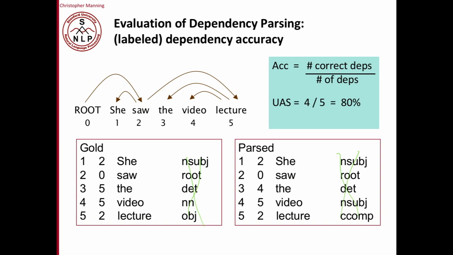So here in my example, my dependency parser got most of the arcs right, but it got this one wrong. So I say my unlabeled attachment score is 80%, or we could also look at the labels, and then my parser wasn't very good at getting the labels right, so I'm only getting 40%. And so we can just count up the number of dependencies and how many we get correct, and that's our accuracy. And in the assignment, you're meant to build a dependency parser with a certain accuracy.